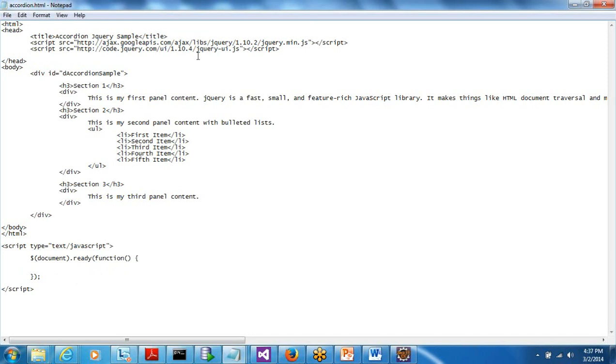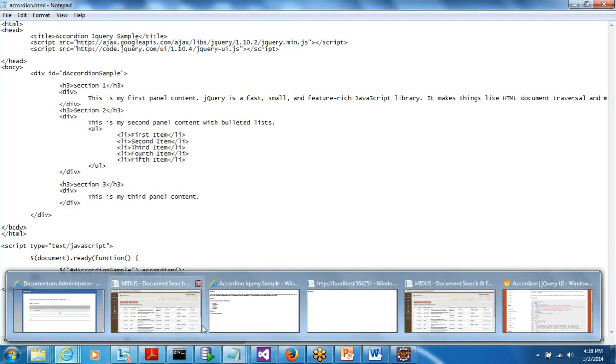So within this, since I'm referencing this jQuery UI function, now I'm going to say I want to get this object in jQuery. So what would be my selector? Dollar in double quotes, hash, and I will give the ID of this element, and then I have to call the accordion function. I'm not worrying about any styling stuff here. I'm just focusing on functionality.